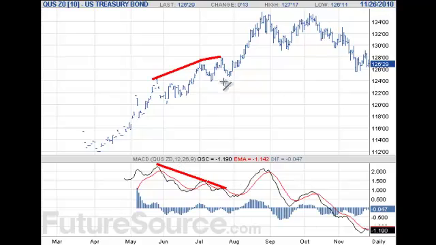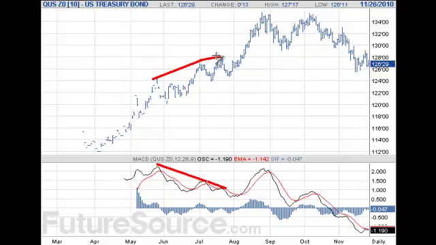Now, at this point, I'm thinking, okay, this one's going to work. Usually when you have a MACD divergence, it doesn't work, and it goes to a new high, and it forms a triple divergence. Oh, okay, this is money in the bank, right? Well, that's the human emotion side of me thinking this is going to be a winning trade, but let's look what happened again. The lines cross, I get the green light to go short, so I'm short right in here, and we don't do anything for a couple days, then the market pops pretty big to the upside, and we get stopped out for another loss. Okay, so we've had 2 losing trades in a row here.